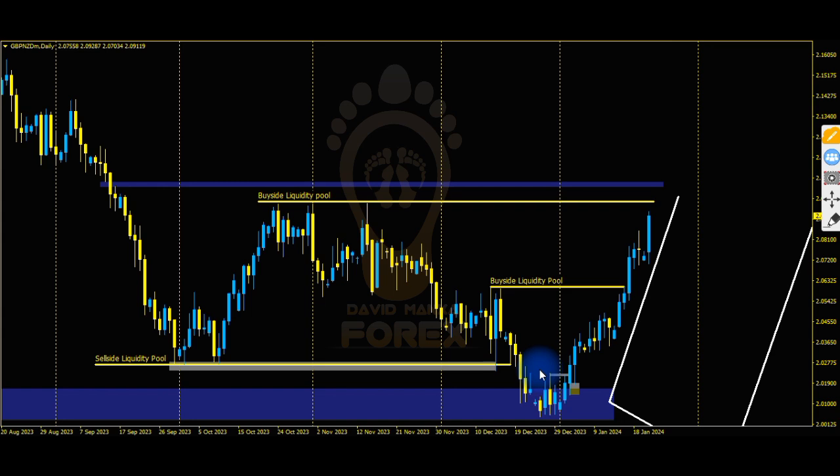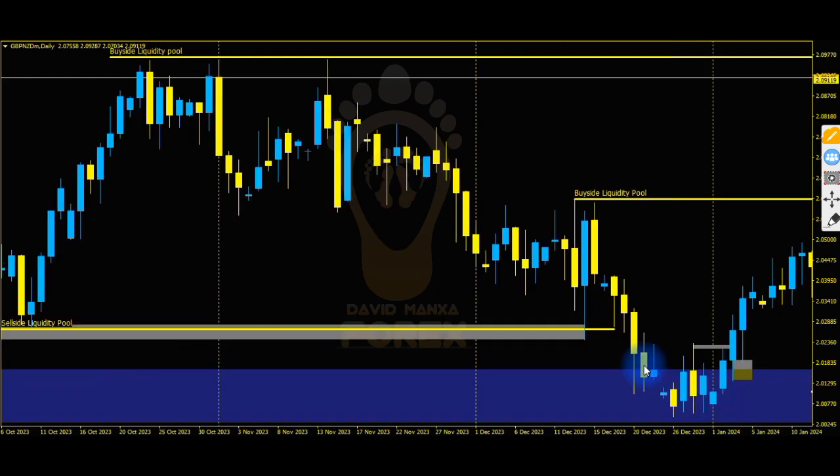So think about it. For the uninformed traders, when they see price breaking past this level of what they call support, what do you think is going to come into their mind? They're going to rush in to start selling this move, right? So they're going to be selling because price had just broken support, and it means that from that point on we should start seeing a drop down. And if you go into the intraday, you're definitely going to see a retest of that level, and then price now made an attempt to drop down, right?